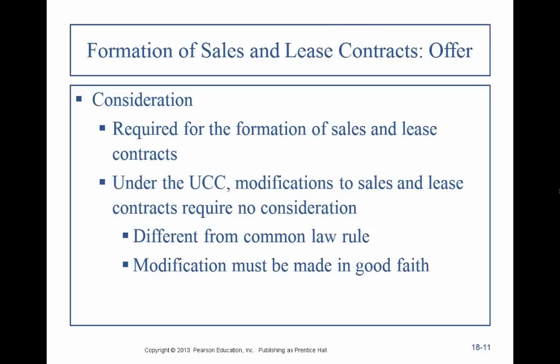The UCC says, look, remember the example I gave a few minutes ago? The price of an item has skyrocketed, right? The whole industry, it's costing the seller 75% more based on market conditions, because of scarcity, because of whatever you want to make of it. Under those conditions, a good faith standard would apply, where you could negotiate an upward price that the buyer would have to pay, even though the buyer is not getting anything new, anything different, anything more from that seller. So even without new consideration, you could have modification to a sales and lease contract as long as it's done in good faith.